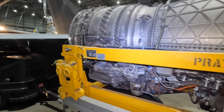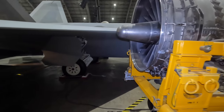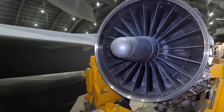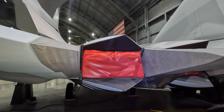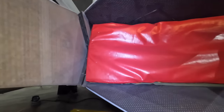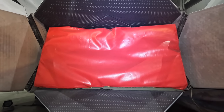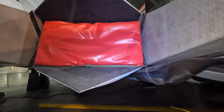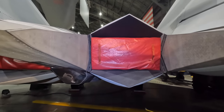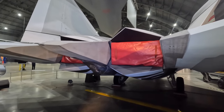It produces 35,000 pounds of thrust with the afterburner, and is also capable of supercruise — cruising at supersonic speed without the afterburner — therefore not requiring as much fuel for supersonic flight as other fighters would. The two-dimensional thrust vectoring nozzles squeeze the thrust directing it up and down and port and starboard. The cooling holes are also important as the nozzles are moving directly into the line of fire and exposed to incredible temperatures. Many other aircraft have rounded nozzles, but those would have a much higher radar cross-section, hence why these are square. Of interest, Russian and Chinese fifth-generation fighters have circular exhaust nozzles, meaning their stealthiness has already been compromised.